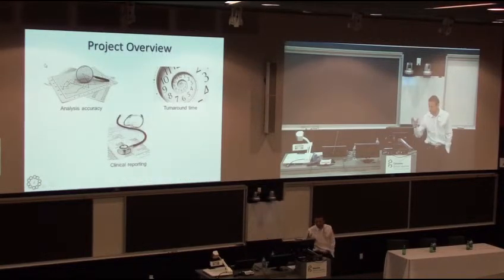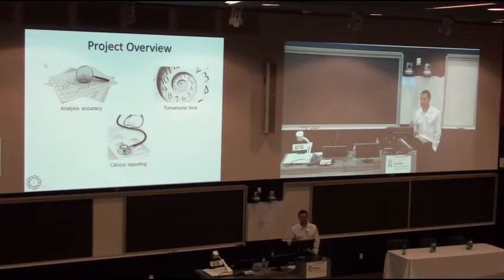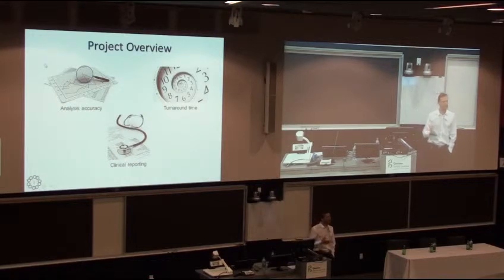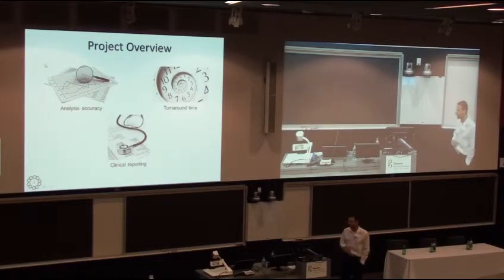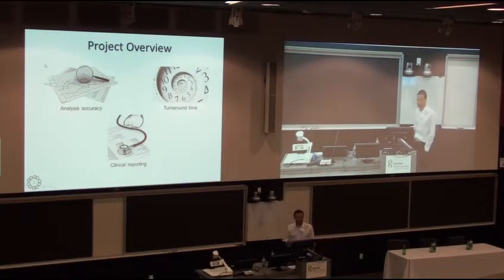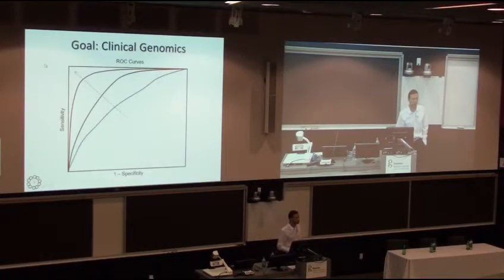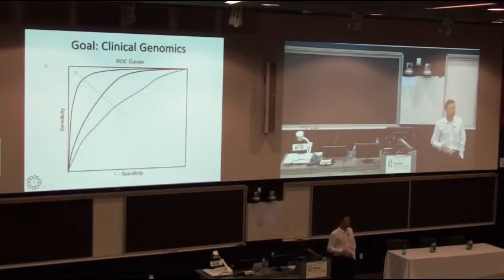The rough overview of the project is it is going to have three specific aims, three pillars, if you will. We're going to be working on the analysis accuracy, the turnaround time, and clinical reporting. So those have totally new meanings when you apply a research project into the clinical domain. And I will only have time to give you some flavor about the analysis accuracy today.